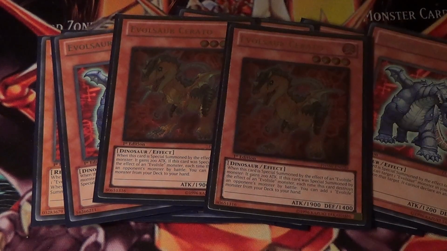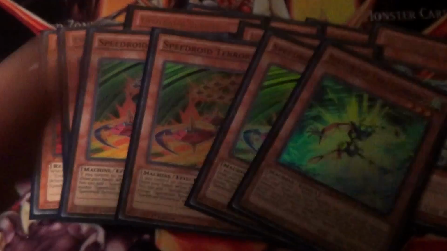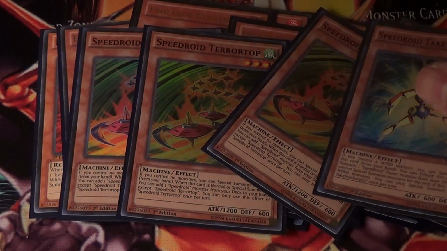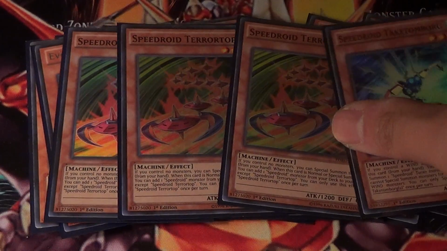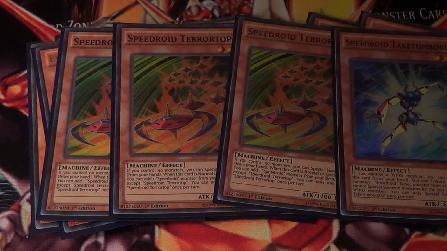I put in a new 4-card engine in the deck this time around, and there is a speed rate engine in the form of 3 Teratop and 1 Talking Tomborg. Evos currently lack a strong opening board compared to a lot of what is currently being played.